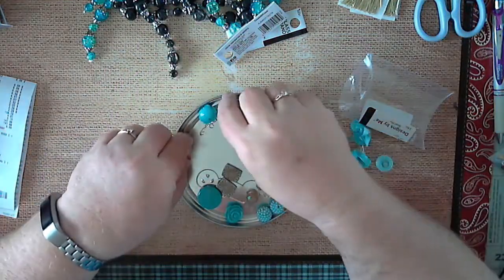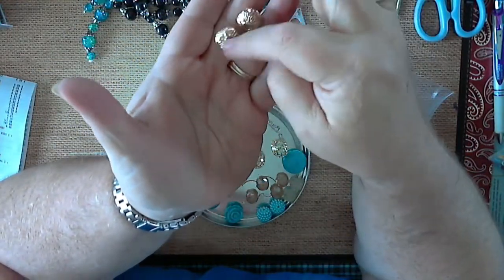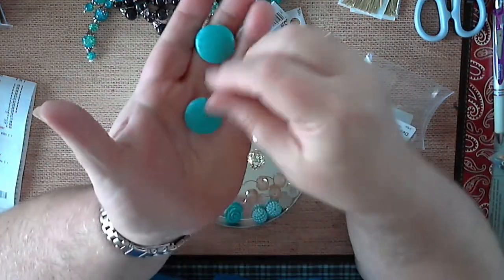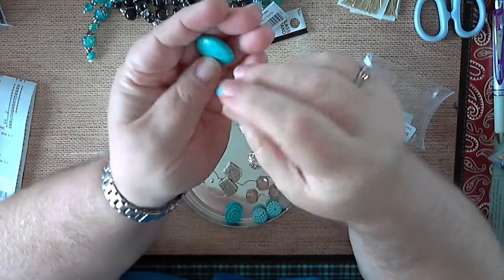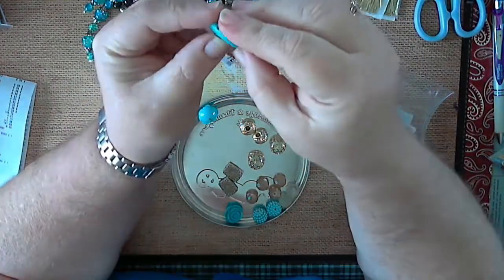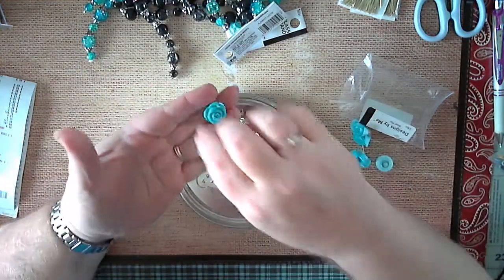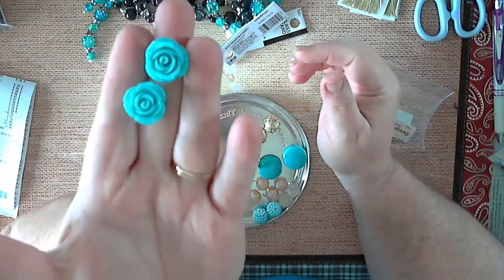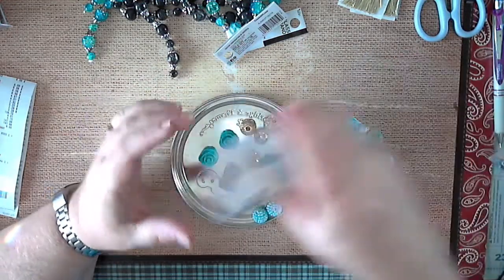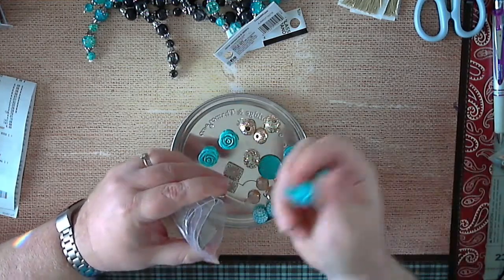I'm really beginning to love some of Walmart's beads. I've had a woman tell me the other day, oh, I don't like Walmart's beads. They're junk. Well, these are not junk. These are well-to-do beads. You know, I understand there are some cheaper ones, but... And look at those. Aren't those pretty? These are not. So, and I think that is just about it.